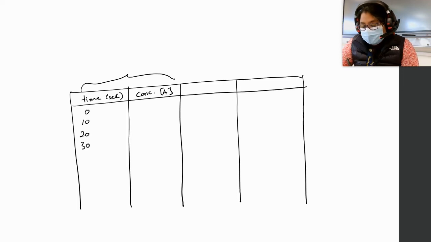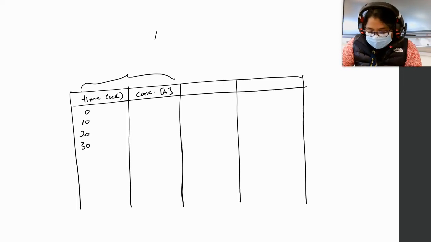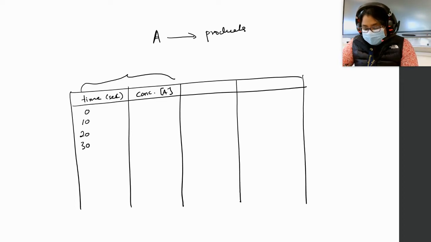So what you would do is as the reaction is proceeding, okay, let's say you have A going into products, you would try to calculate the concentration of A, or you try to measure it using some kind of technique. What is the concentration of A at time 0? You already know that. That would be your initial concentration, okay? And then you would measure 10 seconds later, what is the concentration? Let's say it's X. 10 more seconds later, at the 20-second mark, what is the concentration? At the 30-second mark, what is the concentration, etc.